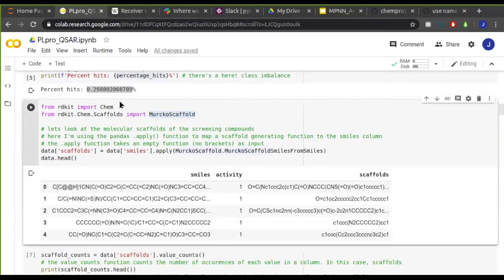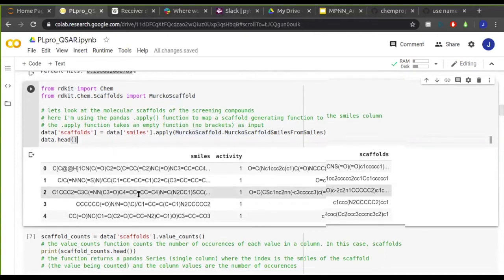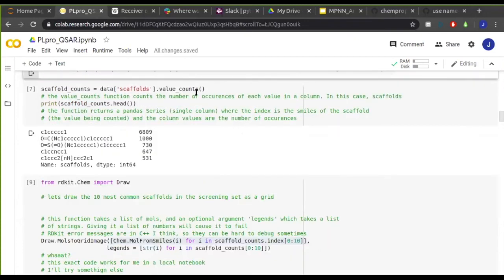In these cells, we import RDKit, our favorite cheminformatics library, and we look at the scaffold of each of the molecules in this data set. A scaffold is basically the core of the molecule without any decorating groups. I'll find a more rigid, robust definition by the time I present this for real. But essentially, all the decorating groups, like for example, a methyl or a chlorine, will be stripped off, and it will return you the SMILES of the core group here. And then we count the values of each one.